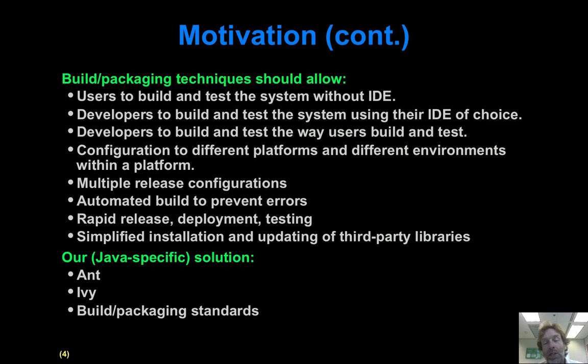So in our class, we're going to create and use a build system that's based upon Ant, and a dependency manager called Ivy, and a set of standards for how we're going to structure our build files and so forth.